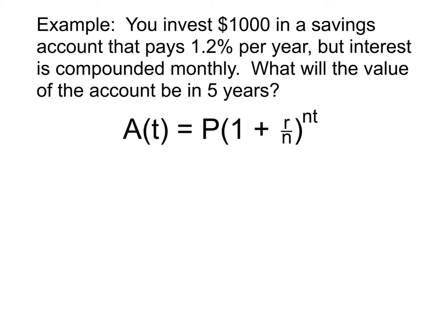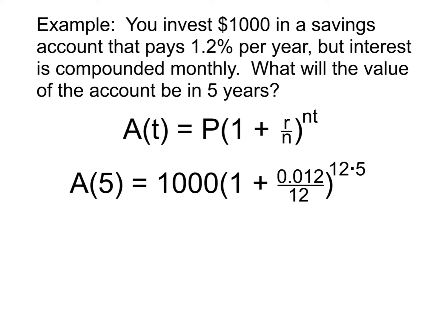And so because I'm being told here that I'm compounding monthly, that's what tells me that I'm using this new version of the equation, because I'm going to have an n value that's not just a 1. Basically, this is the same equation we've always been using, but if you're compounding annually, n is just 1, so that's why we didn't have to account for it.